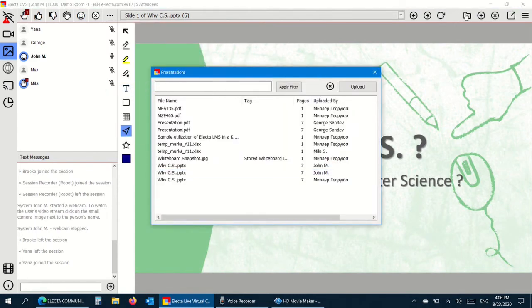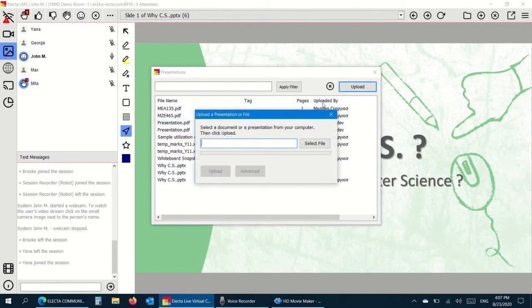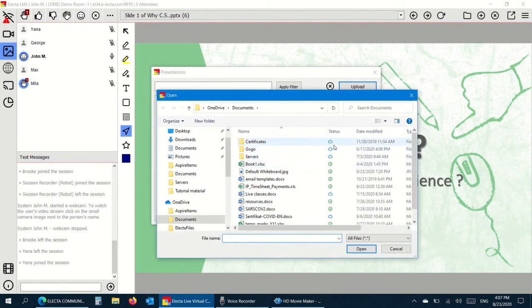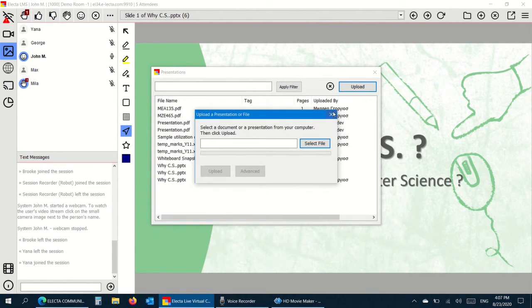The following button takes you to your presentations library. You can also access this from the folder at the top. This is the place where you store your files and presentations, which can then be run on the whiteboard. As this is a permanent library, you do not have to upload your files every time, and frequently used files can be quickly accessed from the library at any time. If you wish to upload a file which has not yet been used, you can go to Upload, select File, and choose any file you have on your device.